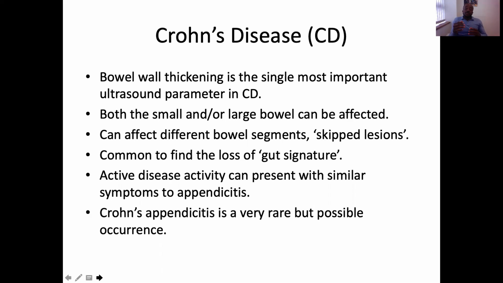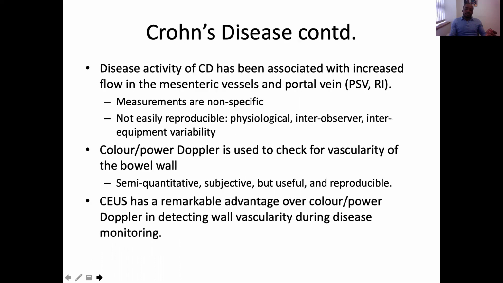disease activity, which can be similar to symptoms of appendicitis. So in a nutshell, the symptoms of an active Crohn's disease can mimic that of appendicitis. You can have patients sent to you with a request saying query appendicitis, but when you examine properly, you find out that it's not appendicitis, it's Crohn's disease. Crohn's appendicitis is also a possibility, but it's very rare, but it's possible.